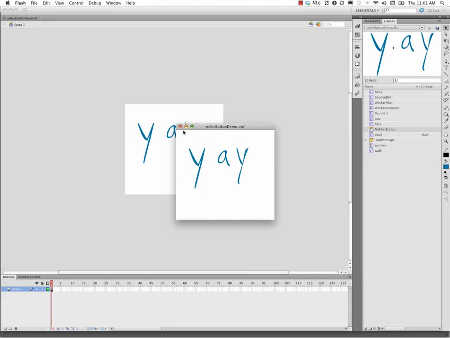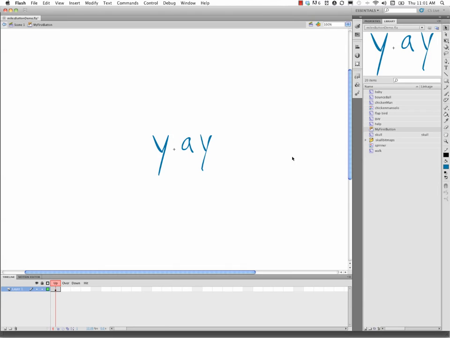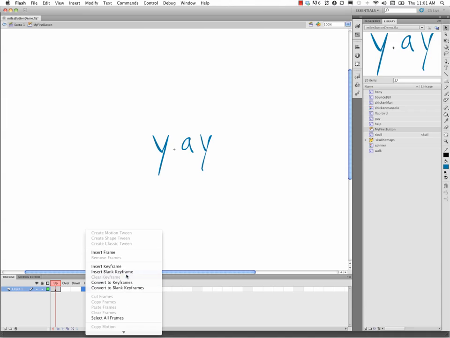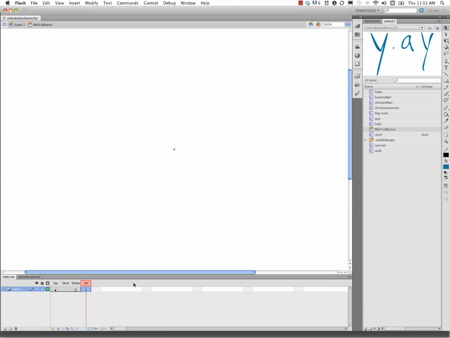So let's close that out. Go back, my first button. So it just takes whatever we've got here and just uses it for the hit state. But I'm going to right-click on the hit frame, and I'm going to say Insert Blank Keyframe. So it pulls those over, and then I'm going to turn on my onion skinning so that I can see what I've got here. I could make a box, but since I'm an art guy, I'm just going to go ahead and draw a box over this. And I'm going to fill it up. K is the shortcut for the bucket tool.